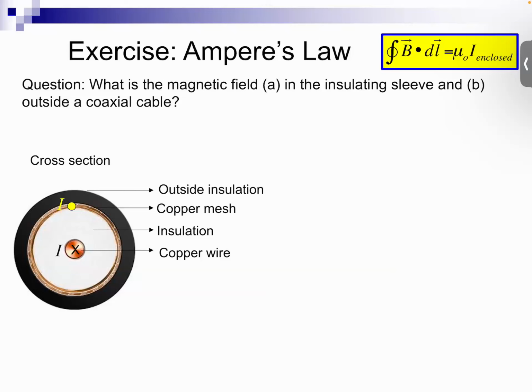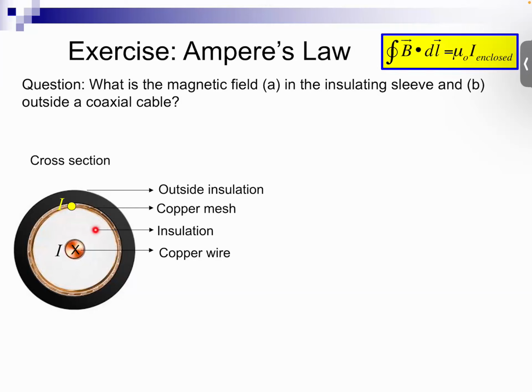Okay, so here is a cross-sectional view of the coaxial cable, which will probably make it easier for us to evaluate Ampere's law and determine the current enclosed as well as the closed integration path. Again, you have there the copper wire that's carrying a current I. In this particular illustration, the current is flowing into the plane or into the page. Hence, you have this X, right? So the X indicates that the current is flowing into the plane.